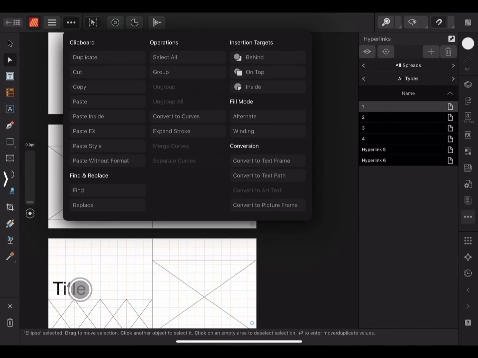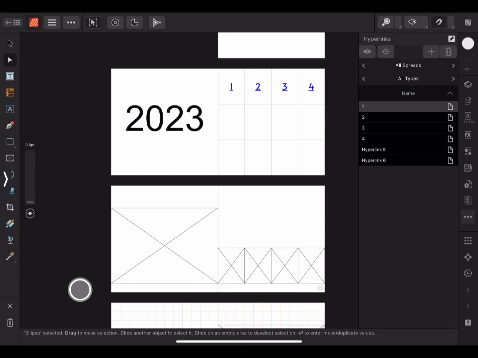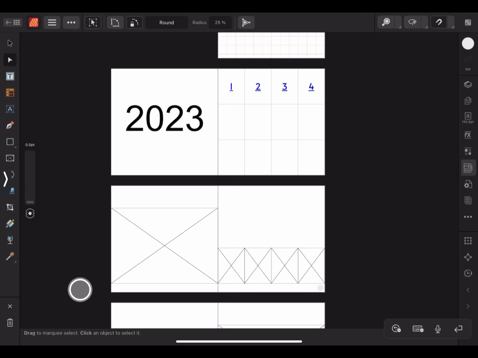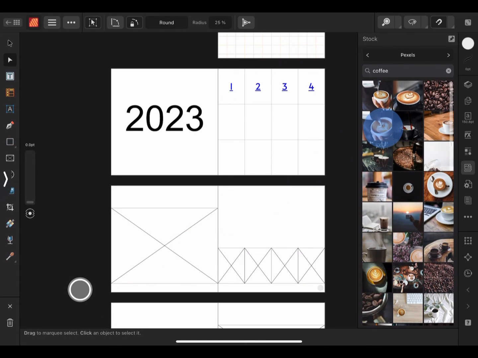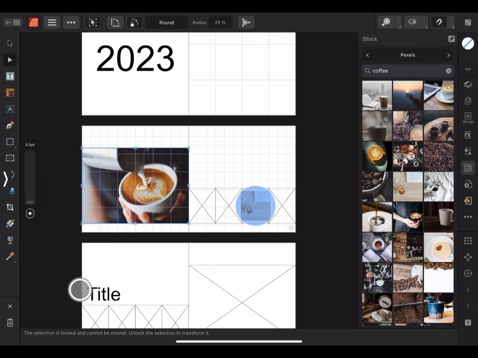I'll show you real quick what it looks like if you want to add photos, like if you want to do the photo portion of your scrapbook in Publisher, as opposed to taking it into GoodNotes. So let's say coffee is the theme, because it's early morning for me, and all things coffee.